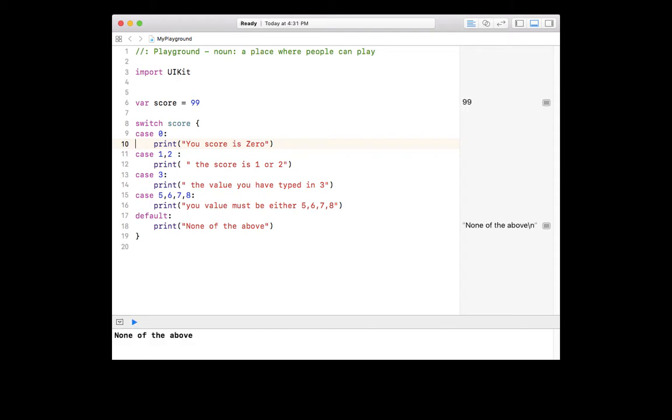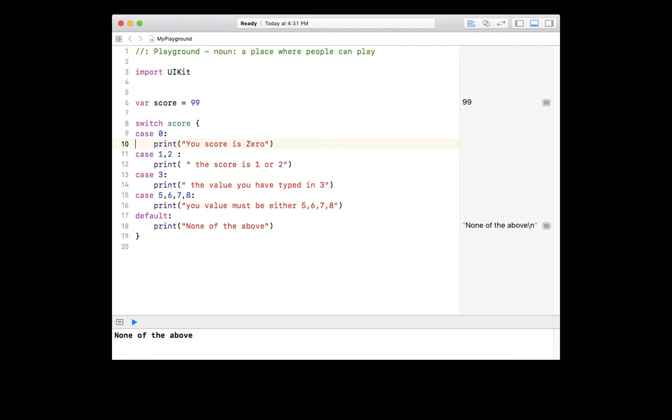So this is how a switch statement works, and the advantage of a switch statement over if is that, A, it's much more structured in its approach. And B, it's faster because the compiler understands this better than an if statement, because if has a lot of other parameters which the compiler has to go through. So it's slightly faster than if statements. Those are the two reasons why you might want to use a switch statement, and especially this is useful for gaming scenarios and so on and so forth.